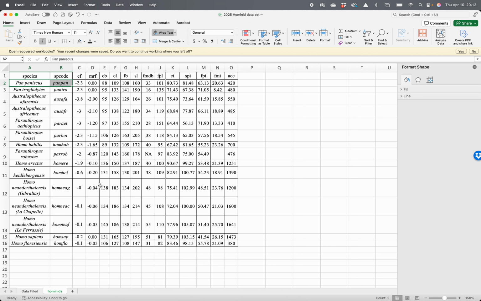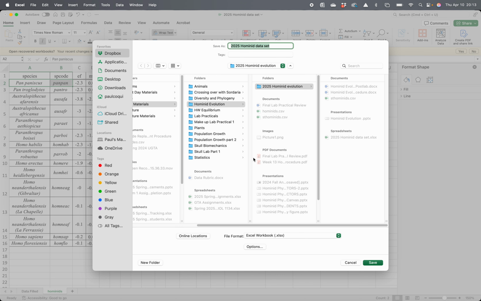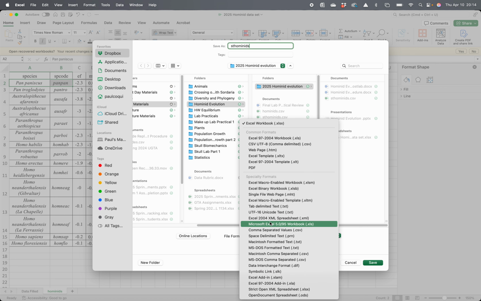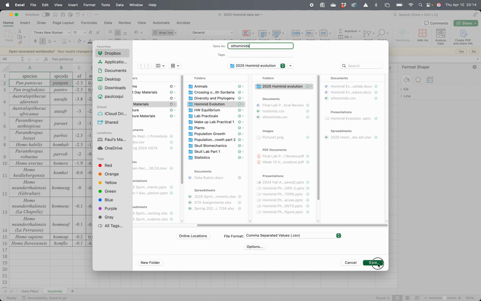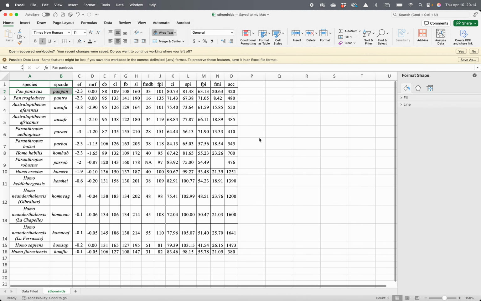And so you have this data set, and what you need to do is save this data set as a CSV file. The way you do that is you go up here to File, and you click on Save As, and this should be in a data set that is already named ST hominids. When you save it as ST hominids, you now need to save it as a comma delimited or comma separated values file, a CSV file, which is right down here. Choose that file type and save it, and that will allow you to now bring it into HHMI Data Explorer.